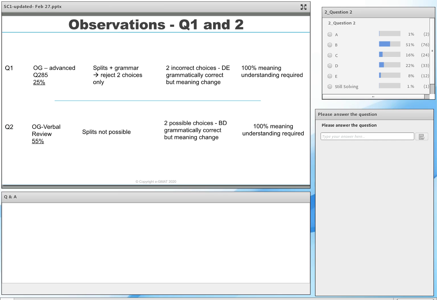So here we saw a little bit more of the sentence was underlined. Splits, again, not possible to use. We were down to those two possible choices, B and D, but you noticed with D, they removed that contrast, and it wasn't about grammar because the verb was there. It was about meaning again. So if you landed on choice D, you really need to focus in on that meaning. For those of you that got to choice B, nice job. You utilized that meaning-based approach that we learned with that first question, and you got to the correct answer choice. So well done.